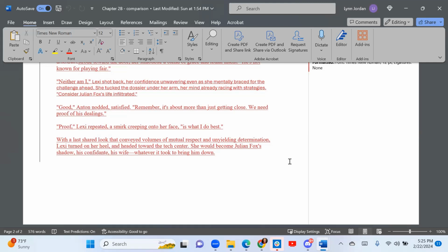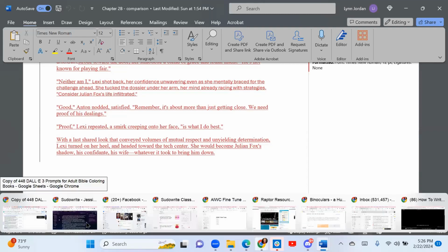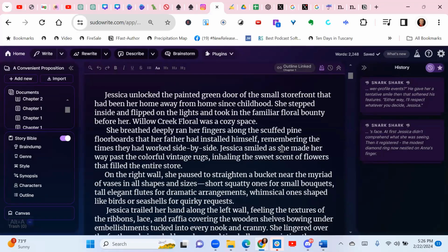The training data has been made up of good writing and bad writing. You can take it with a grain of salt, but because it is in the training data, it comes up so very, very much that you really need to keep an eye on what's too much. And what we could get away with before AI, we can't get away with now. So this is to show you a reason why you want to have hands-on editing. AI can't edit for you. It can help you with some things, but it can also lead you into the weeds.